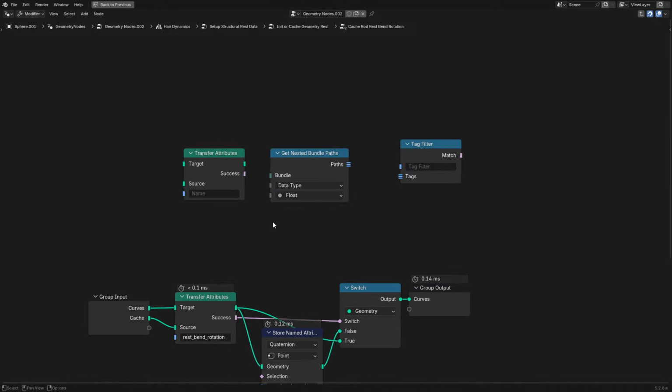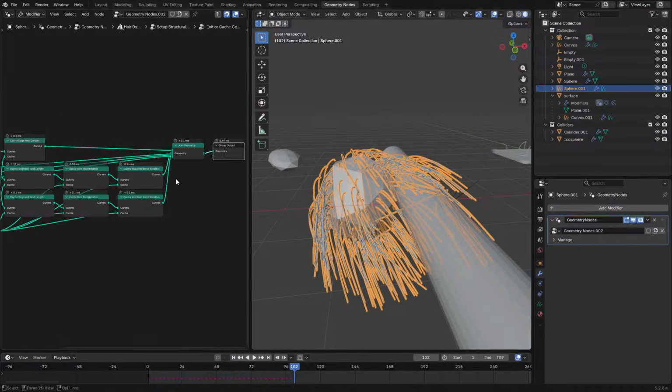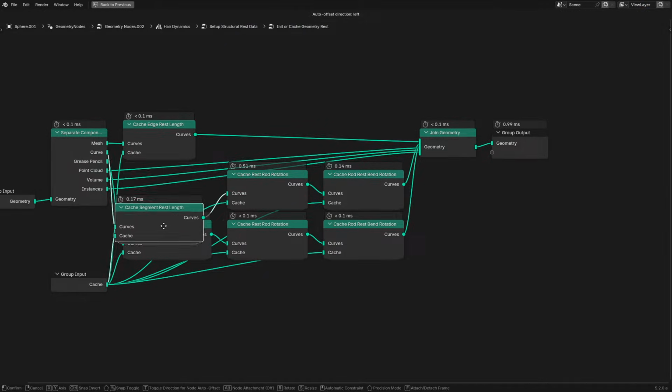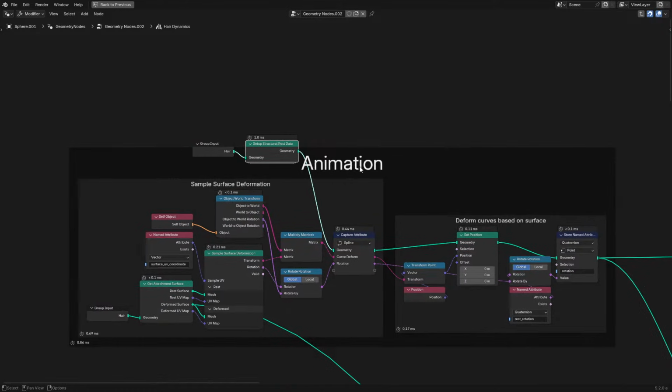Well, we'll get to that in a second because I got some stuff I need to look at. Okay, but this is a very interesting setup with a lot of interesting caching stuff that I straight up do not understand.